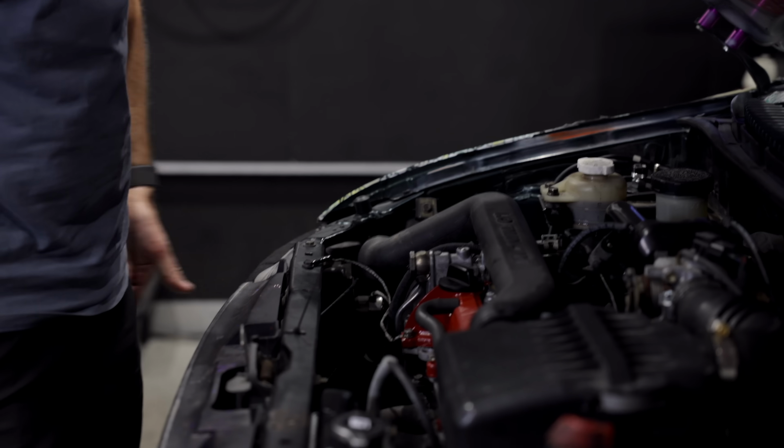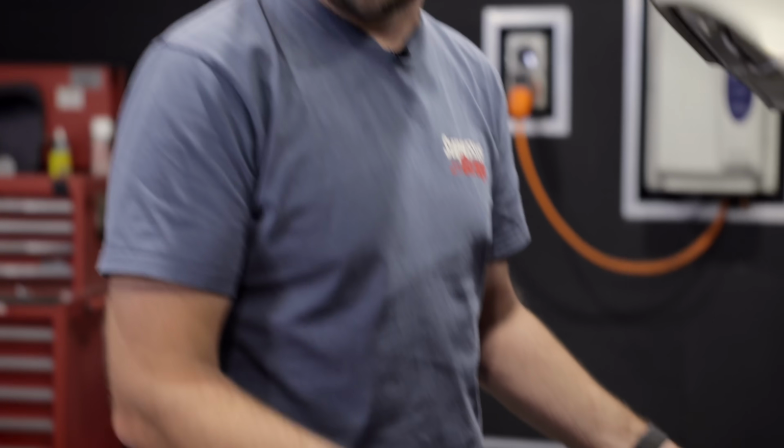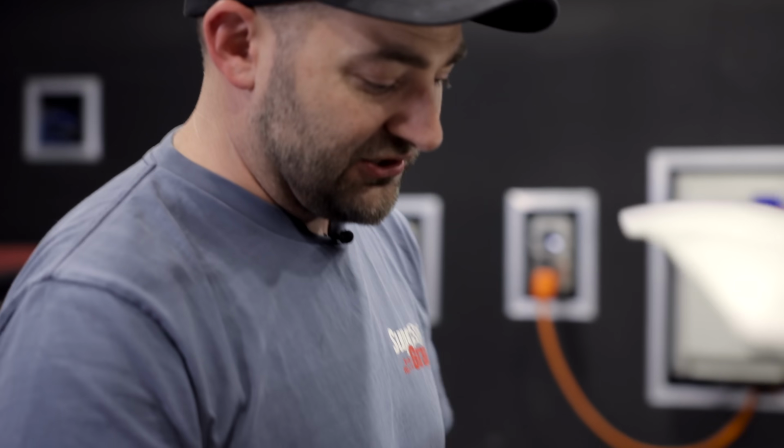So as you can see, not actually a terrible factory intake system. You've got the pickup here, which is behind the headlight. When you're going down the road, you are gonna get a lot of cold air here. But also importantly for a factory car, you're not gonna pick up water. If you put a pod filter right down near the wheel and you go through a big puddle, it's all over. So this isn't terrible, but look, it is a bit small and it could be improved upon.